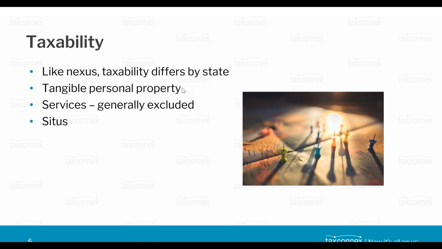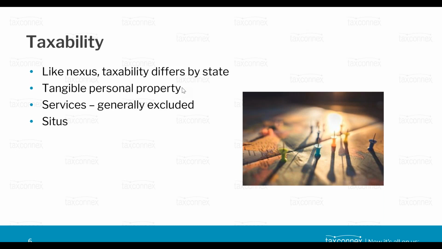The last piece of this taxability question, or equation rather, is situsing. This really just serves to identify where is the tax due, where is the transaction considered to be taxable, and usually that's a fairly clear answer. Typically, we address an interstate transaction, such as a transaction between a Georgia vendor and a Colorado customer, where the Georgia vendor is shipping tangible personal property via common carrier. That's going to generally be a destination-based situsing, meaning the Colorado sales or use tax would apply to that transaction.